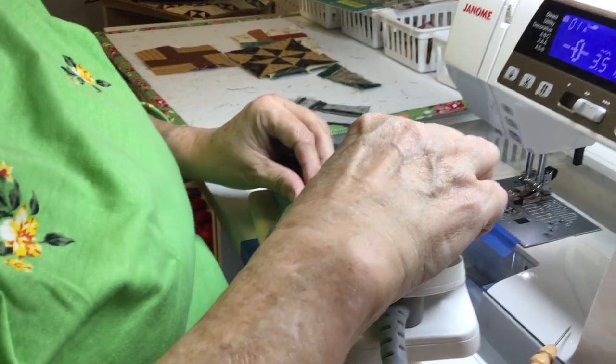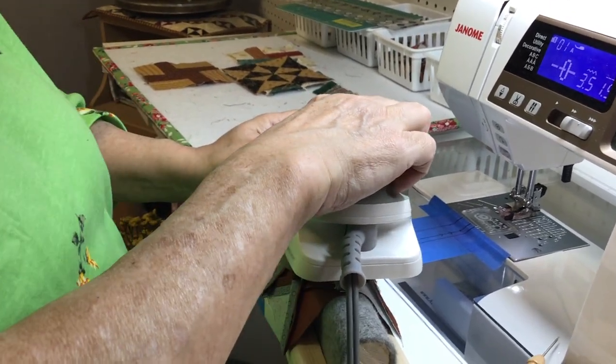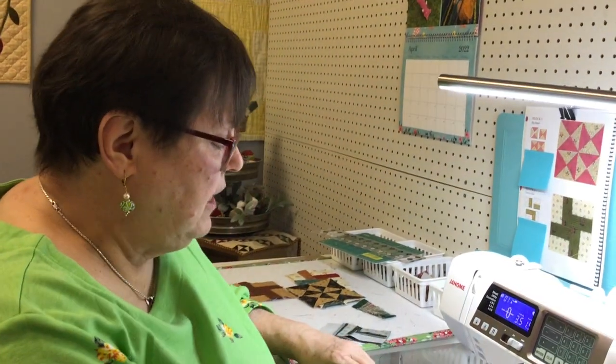Know what happens if I make a block and it's not quilt-worthy? It becomes a coaster. Hey, I wanted to talk to you about it. We'll bring your coaster next time, and I'll talk to you about making one of these 4 things into a coaster by sewing around it and not putting a binding on it. Oh, I'd love to see that.